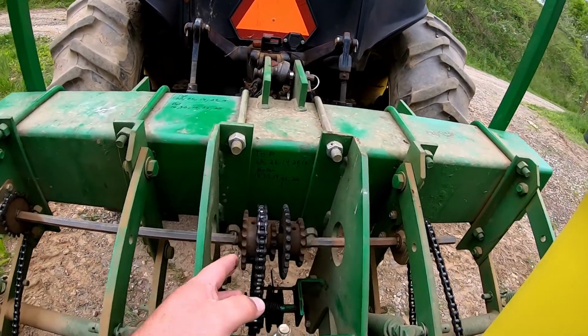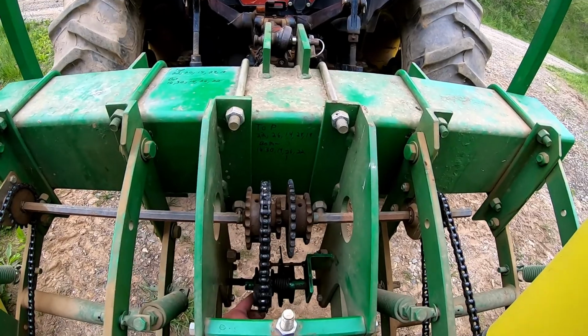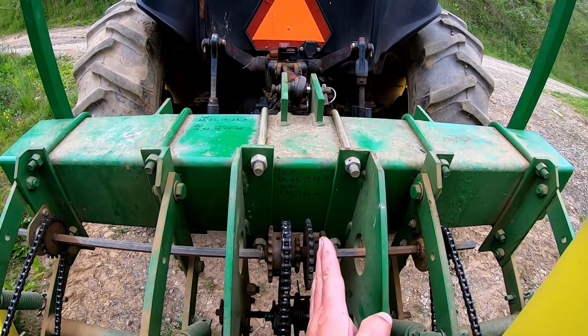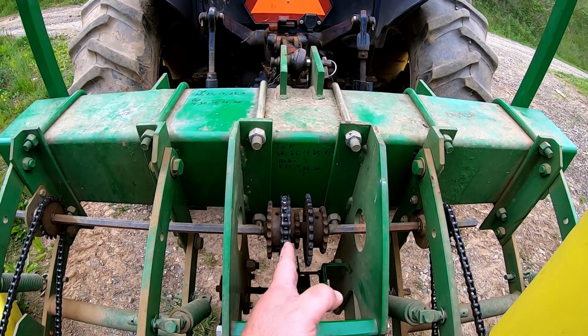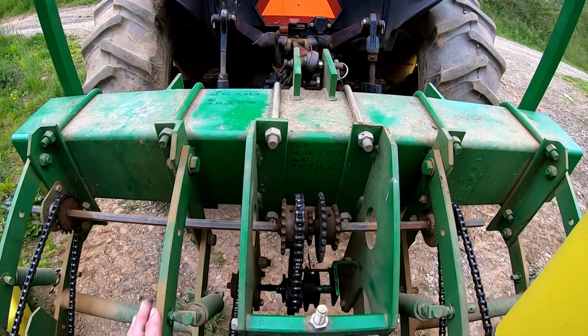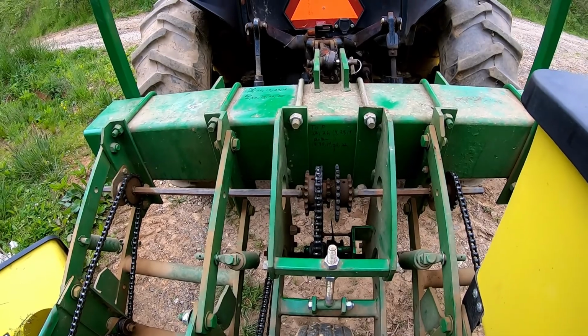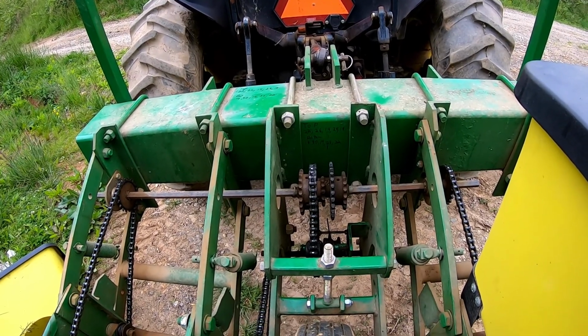I don't run these incredibly tight. The top one's tight, but the bottom one's floating a little. That way it can find its home. If I've got the chain a little out of alignment and I lock it down, it may run it off. So I'll leave a little play in it so it can kind of center itself. I've had several people ask about that.